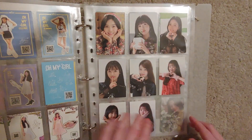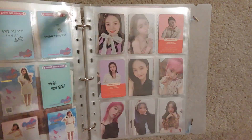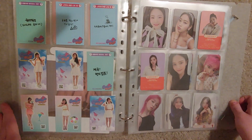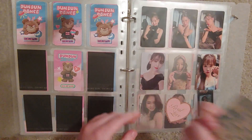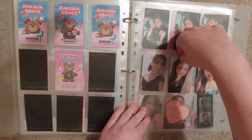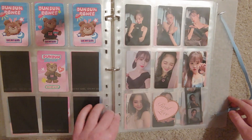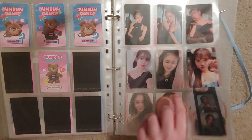I need to get more of these pages. Then nothing until Nonstop, where I have this Jiho card — cute, I like the selfie. Move that in. And then I have Mimi for Real Love. I traded with the person whose templates I use — I hope it's okay that I say that — and that was kind of cool because I use her templates and I was like, hey, I have this card, do you want to trade? And they're like, yeah! And I'm like, cool!